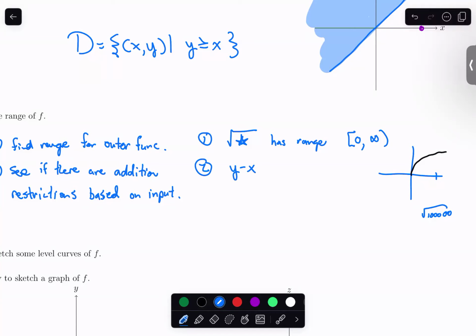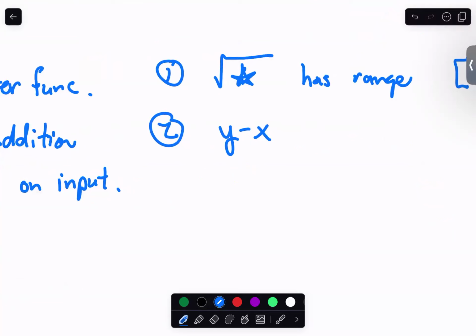Can I do that? And the answer is yes. So there aren't going to be any additional restrictions. For instance, if I wanted to get very, very close to 0, I could input 0, 0. So it's going to give me 0. So I can successfully get out 0 from this thing.